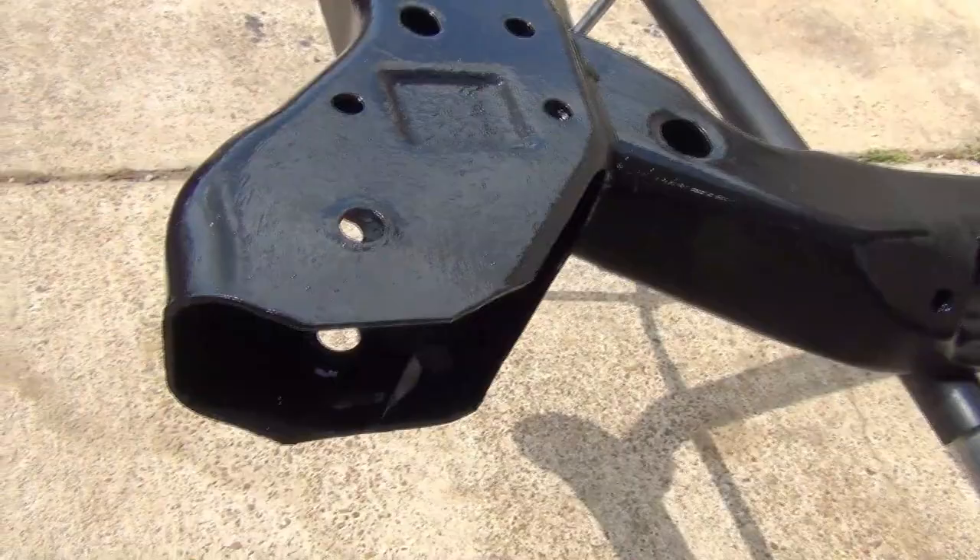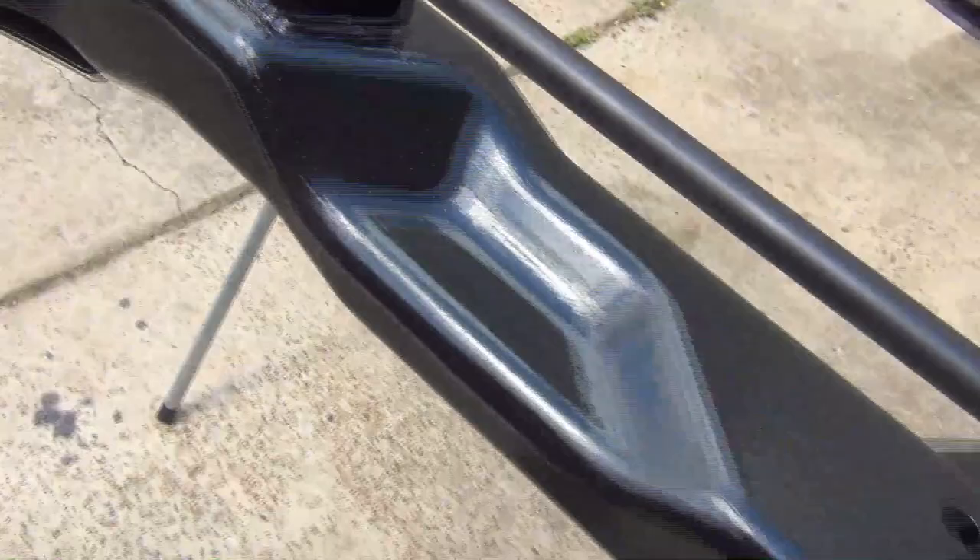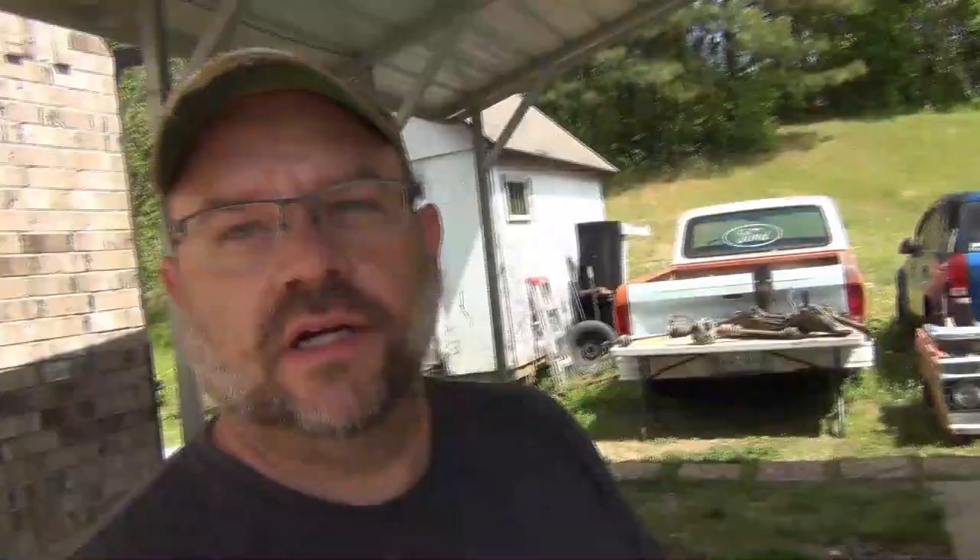This is the final product. Got two coats of epoxy paint on top. I'm actually pretty surprised — it covers nicely and dries super fast. It says dry to the touch in 20 minutes; I don't think it took five. I'm duly impressed with this CoroSeal rust converting primer, especially for the money. This was only $48–$49 a gallon on Prime, shipped to the house. You can spend your money on POR-15, but you'll get a quarter as much product — and you'll likely throw it away because you can't get the can back open. For a quarter of the price, I'm getting about the same results.